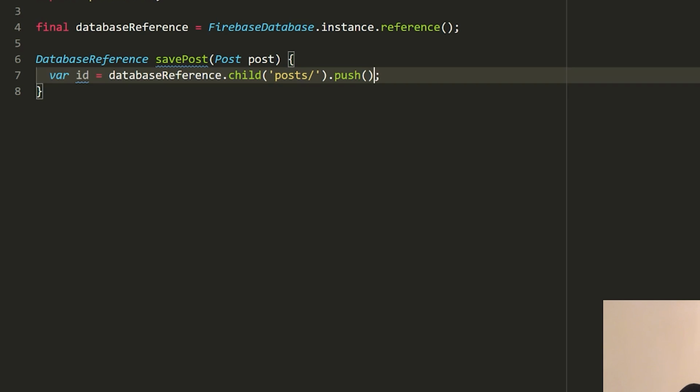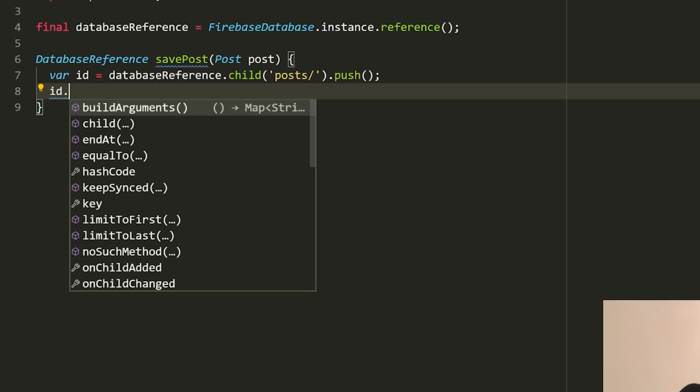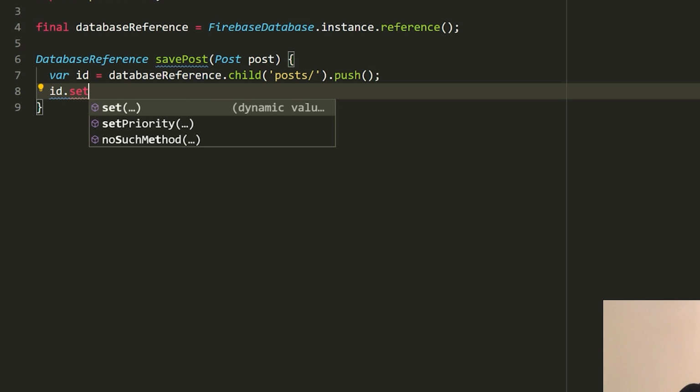So what this push is going to do is give us a database reference to a unique ID that we can store inside of posts. So all we have to do now is take this ID and set that kind of like object that's in our database to hold the values that we want. I'm hoping that's kind of making sense. Once I add this in, you'll see a lot more clearly how this actually works. But now I have ID, which is kind of like a placeholder item in my database. And now what I need to do is just set the content that this is going to hold, or set the data this is going to store.